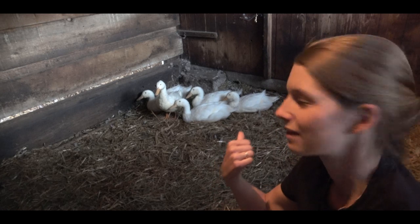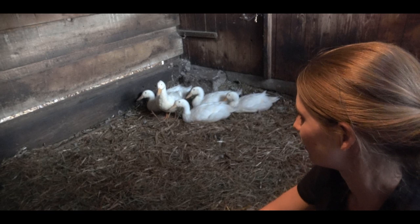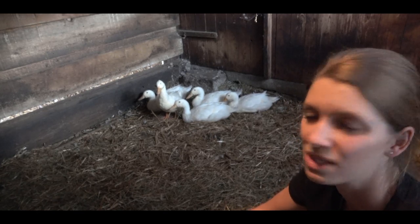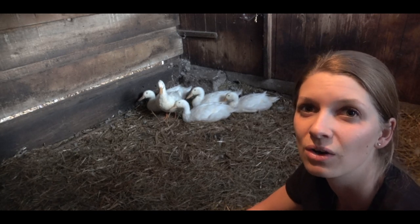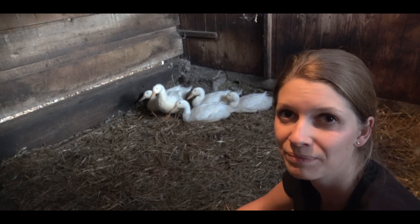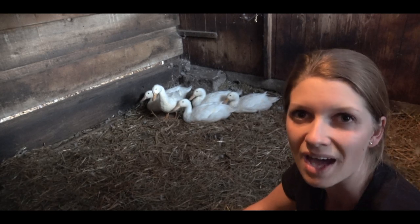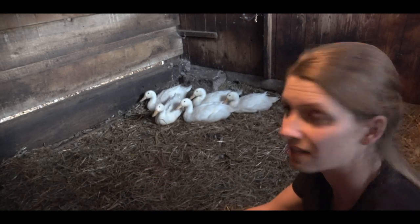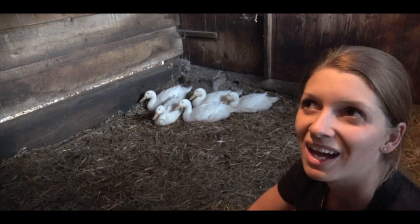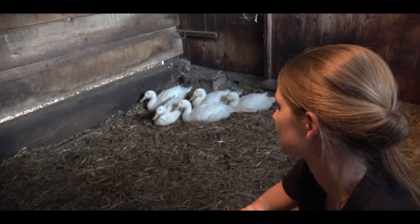Maybe you remember the ducks. I saved them, and now they are really, really big, and I now know what kind of ducks they are. They are called Aylesbury ducks. They originate from England, from the 18th century. They have perfect meat, and they are very rare. There are not many of them.